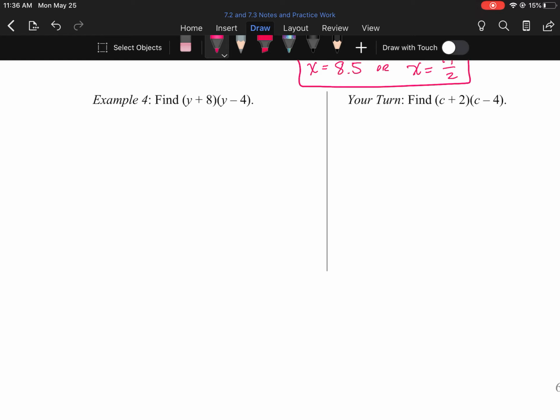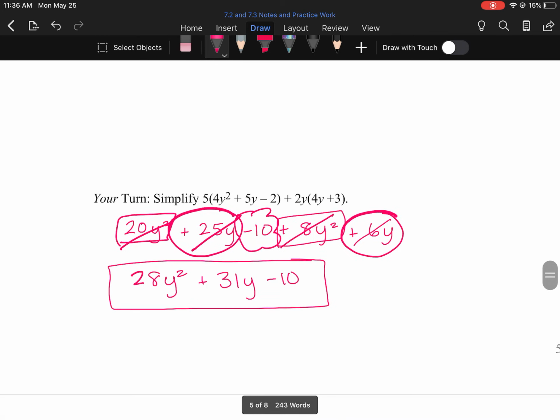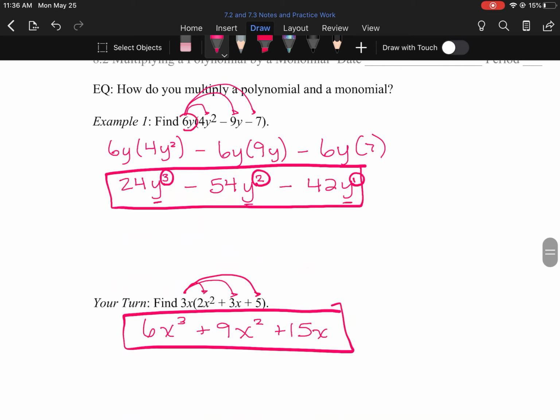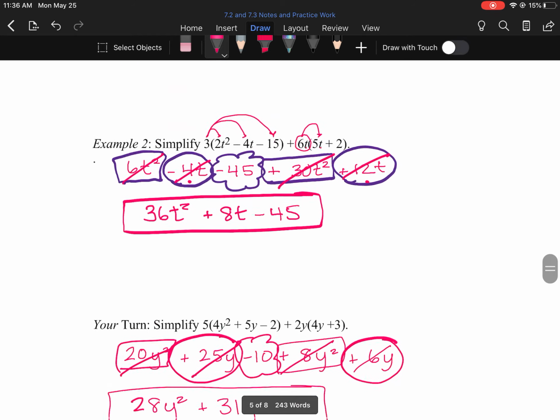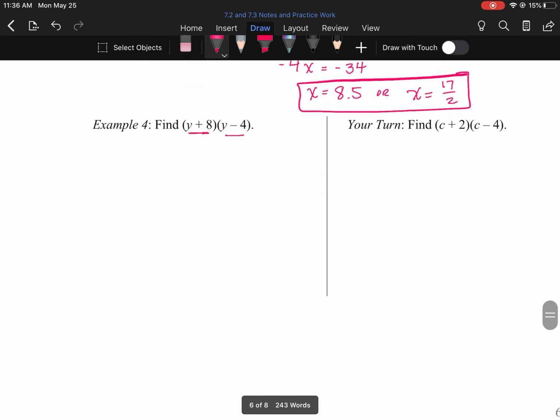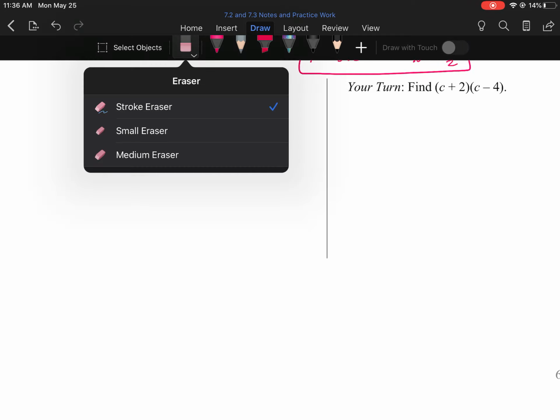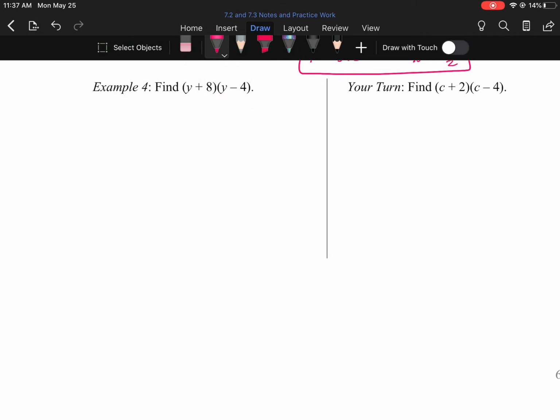So this is when we have a binomial times a binomial, okay? A binomial means I have 2 terms times 2 terms. If you look, I'm just trying to find an easier version of one. This one I had 1 term times 3 terms. So that was a monomial times a trinomial. If we had more time, that lesson came in here some, but knowing those terms isn't necessary to do this. So what we have to do, there's a process called foiling, where we do the first, the outside, the inside, last, but really it's just distributive property twice.